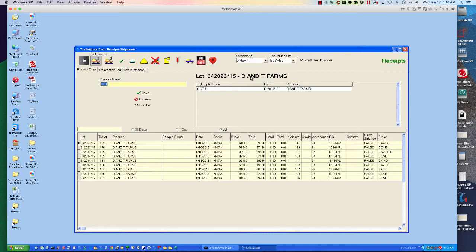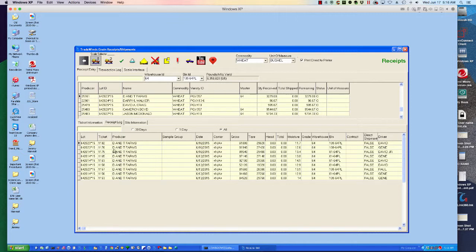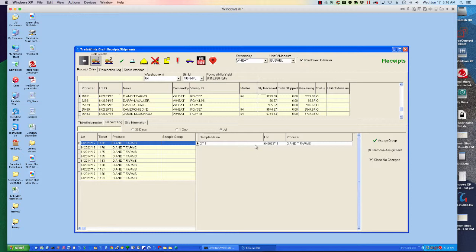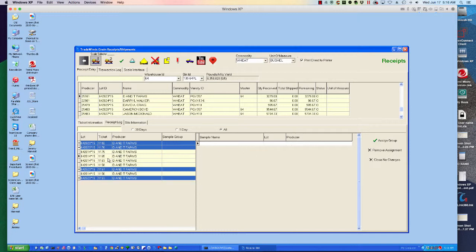You see it, lot 23, D&T Forms. So the only ones I can assign are on lot 23. If I click on any of these in lot 23, it's going to assign it to that sample. But watch, if I click on any of these other ones, it will not, because the sample has to be of the same lot. And it's the same way with unassigning them.